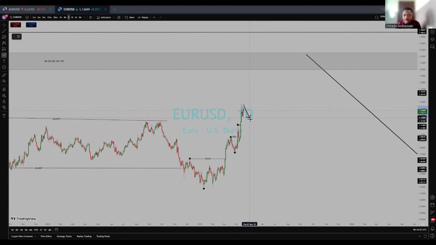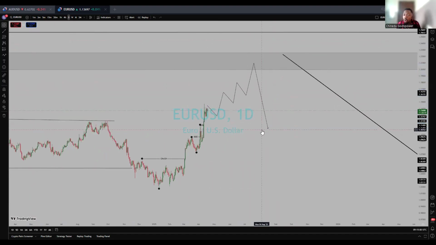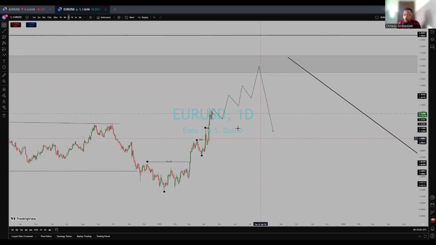And since the true trend is a sell, we're anticipating that if this market, peradventure in the future, after all of this shenanigans it is doing, gives us higher lows and comes here, watch for a change of character. And this is only possible on what? A lower time frame. What you'll be seeing on the higher time frame is the market just came here with a very juicy candle looking like this.